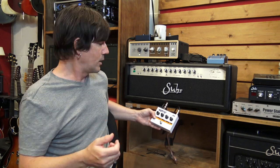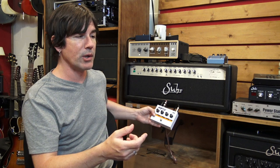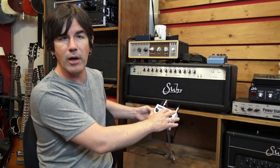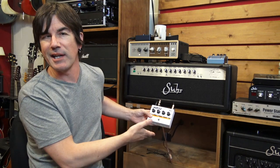Alright, so let's solo a bunch of those parts outside of the mix so you can hear them clearly. I'll detail what I did on all of them, and also I want to use my TC Ditto looper to play a guitar loop through the pedal so that I can turn the knobs and show you what all the controls do. Alrighty, here we go. It's the Terror stamp from Orange.